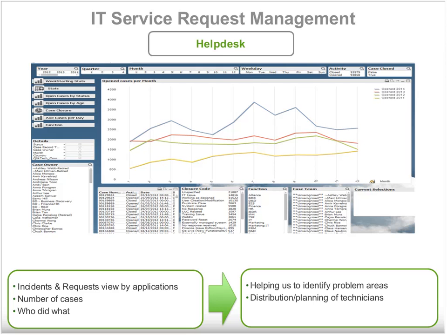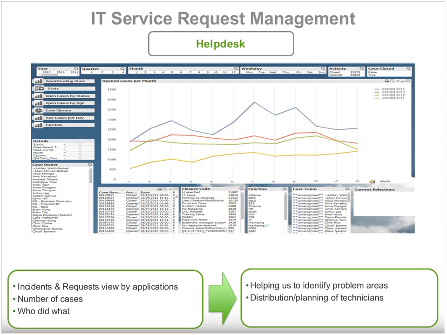When we talk about request management and change management, a lot of these elements, we use ServiceNow as our platform. But most of the business decisions and most of the guidance on how we run our business is actually done through our Qlik applications, which are built on top of ServiceNow. ServiceNow has the power of running the process, but when it comes to visualization and decision making, it is not as effective as having something like Qlik. So we have a layer of Qlik on top of ServiceNow.